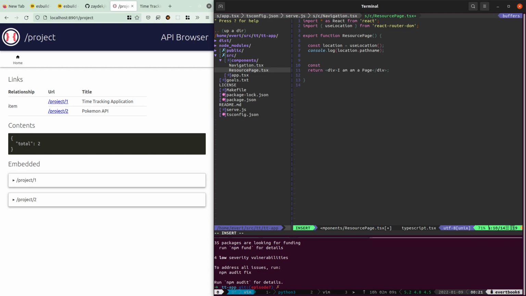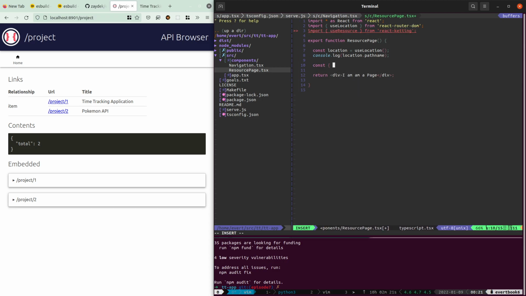Okay. So we want another getting tool, which is use resource. I think I used that before. And in this case, I'm going to get loading, error, resource state from use resource, location.pathname.